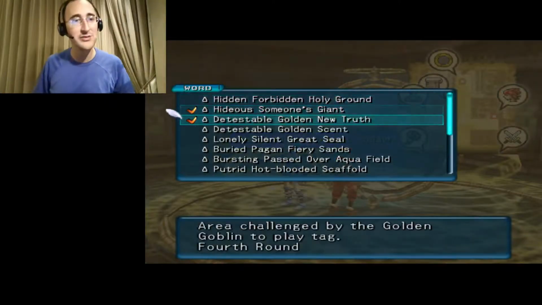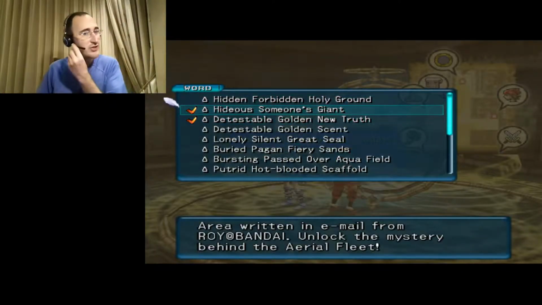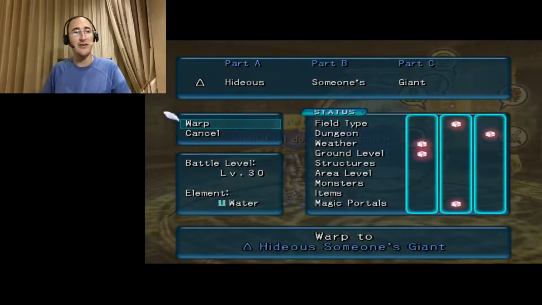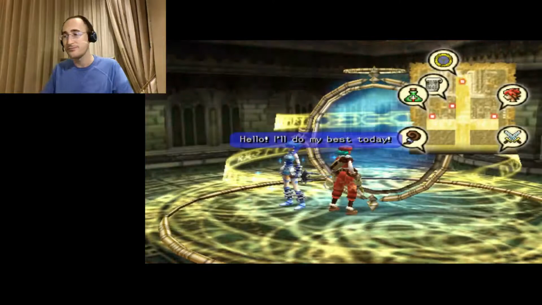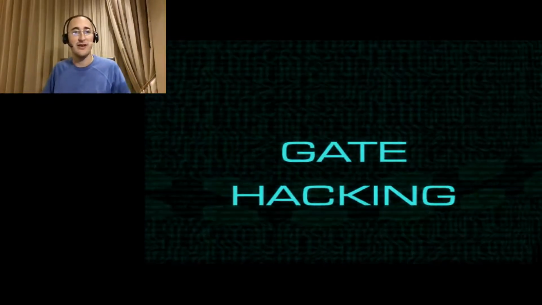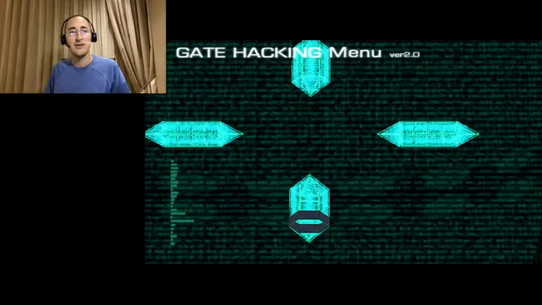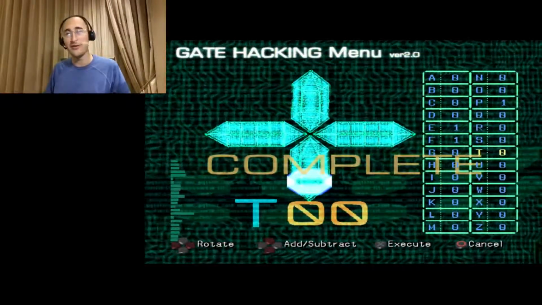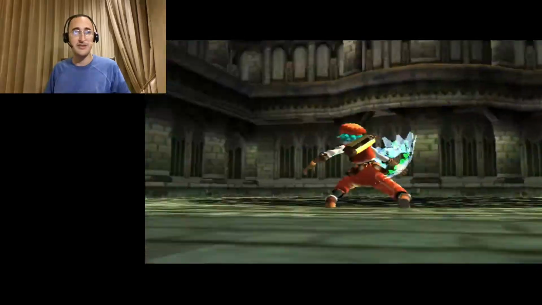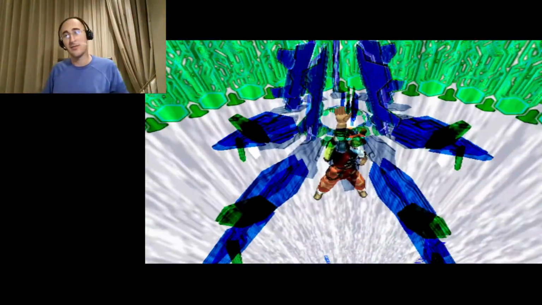Unlock the mystery behind the aerial fleet. Oh, it's a protected area, of course. Let's see if I have the appropriate... Oh, yeah. I only needed the one virus core. I'm gonna skip the cutscene. There we go. Let's go into it.